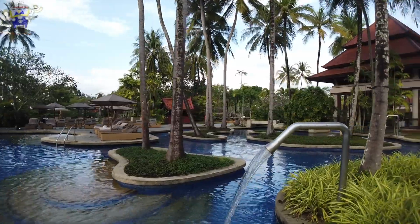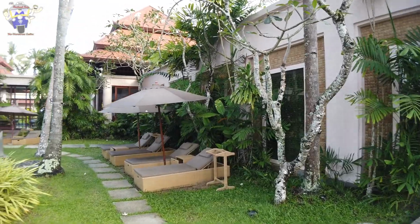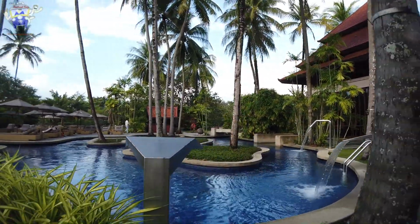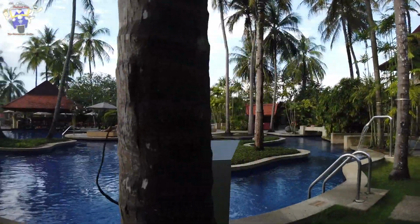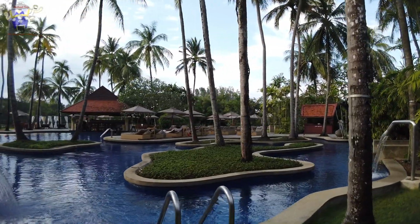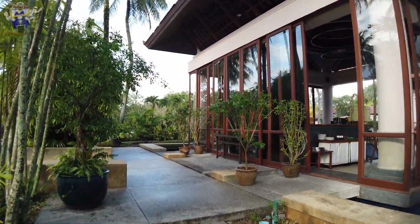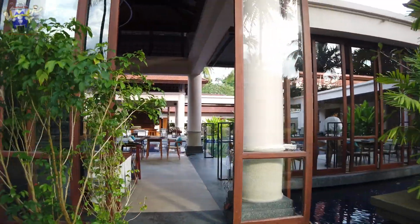Looks to be quite a few sun loungers scattered around. Very nice. It looks like it's one large pool that's all connected together. Little bridges, under walkways and things where you can get to each section. Oh, this is beautiful. Of course, I would expect that for a 5-star hotel to have a very nice pool area. Of course, it's got bars as well, food area. I would imagine you could take your food in the morning here.